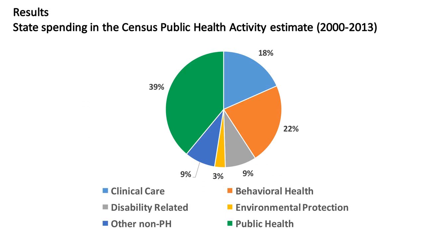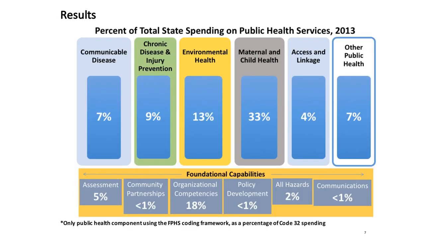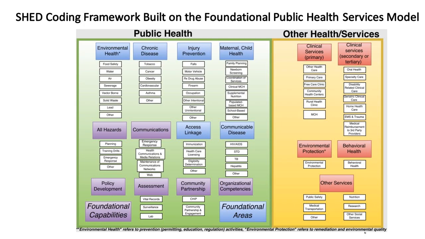So I can answer that. As I was saying, the coding is kind of complicated. So I'm showing you this coding framework that we use. Each state might have categorized things differently. So for that example about frail or elderly, I think it was, or wheelchair, if the state coded that as disability, and we have all those line item records, then we would have put it in disability. If they'd categorized it as something else, it would depend on what the state categorized it as.